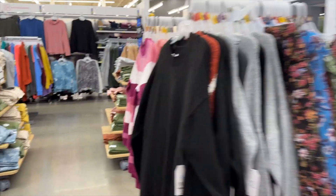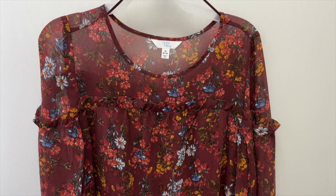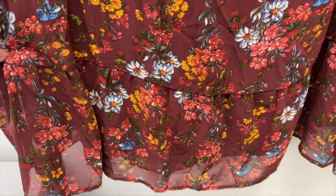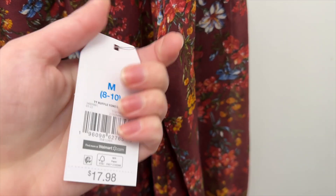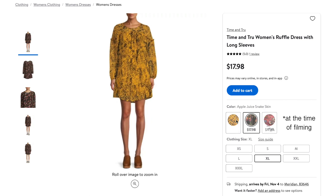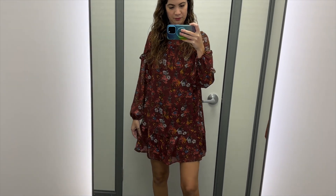The first outfit is the most dressy — and not just because it's literally a dress. I grabbed this burgundy floral dress from Time & True. It has a ruffle at the bottom, the sleeves are cinched and not lined while the torso and down is lined. It has a ruffle at the top. I tried this on in a size medium and it was $17.98. This dress also comes in black floral and yellow snakeskin. The colors are perfect for Thanksgiving and fall in general.